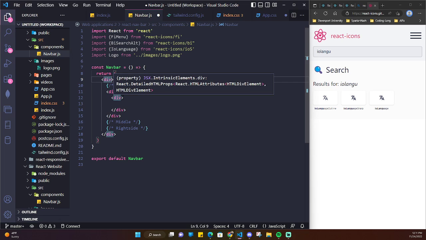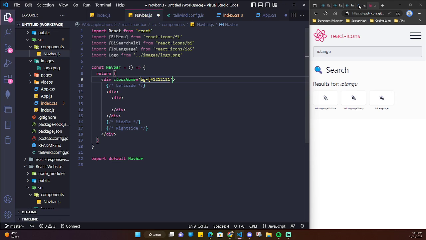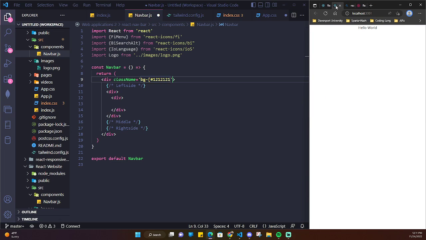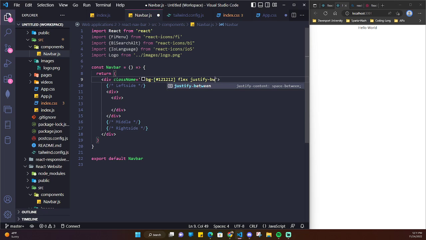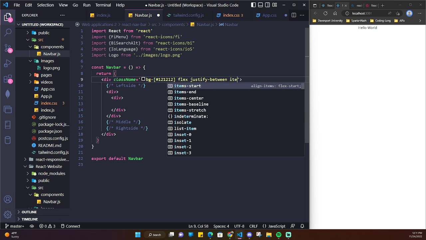So we're going to start with the outer div and actually give it a class name. bg-[#121212], flex, justify-between, items-center.